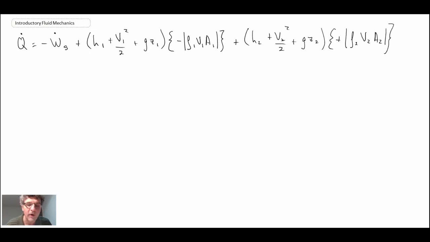That's what we get for our conservation of energy. A couple of things that we can do here. First off, we said that the kinetic energy on the inlet was negligible. So that term disappears. Another thing that we can do: we have here rho 1 V1 A1, and then here we have rho 2 V2 A2. We know from continuity that that was just what we called the mass flow rate. And so we can replace that. And recall the minus sign here. That was because we had on control surface 1 the velocity vector coming that way, but the area was actually in that direction. And that's why that's negative. And here we have velocity leaving and we have dA going in that direction. So the dot product is positive. Let's plug in m dot and rearrange the equations.